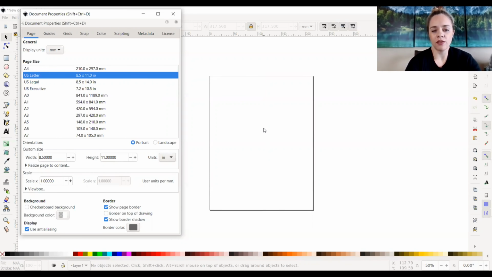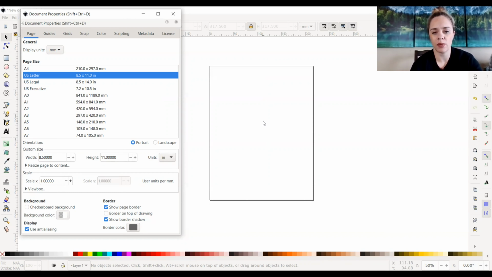You don't necessarily have to do this, but it is required more so if you're going to be selling digital files. Whatever you're creating for that file has to be within the limits of this document in order for it to be saved correctly for the person you're selling it to view it correctly. Otherwise, if it's outside of the limits of this document, it won't save correctly and it won't show up for that person to view. So to do that, you're going to go to Document Properties, like I said.